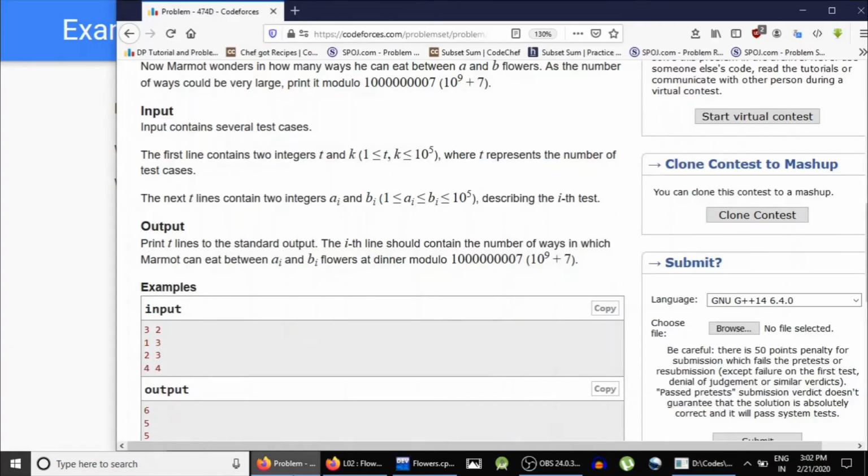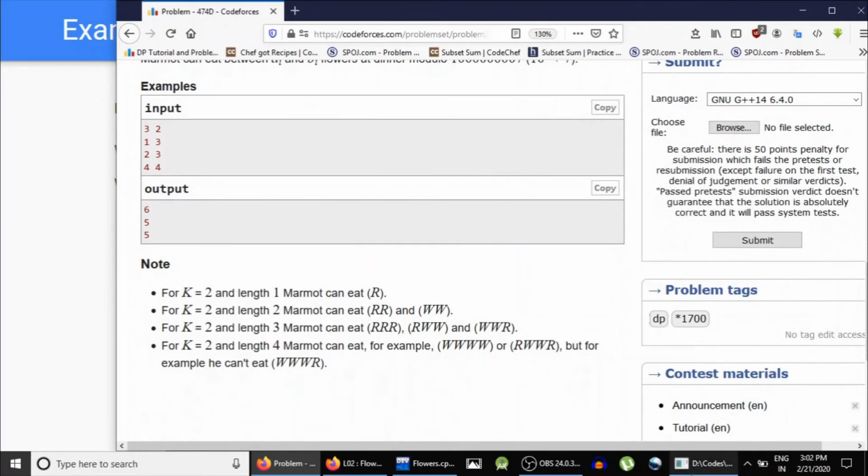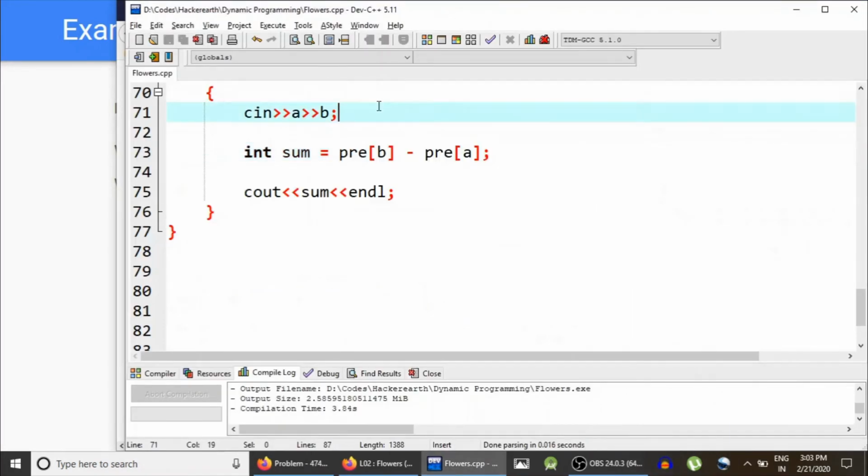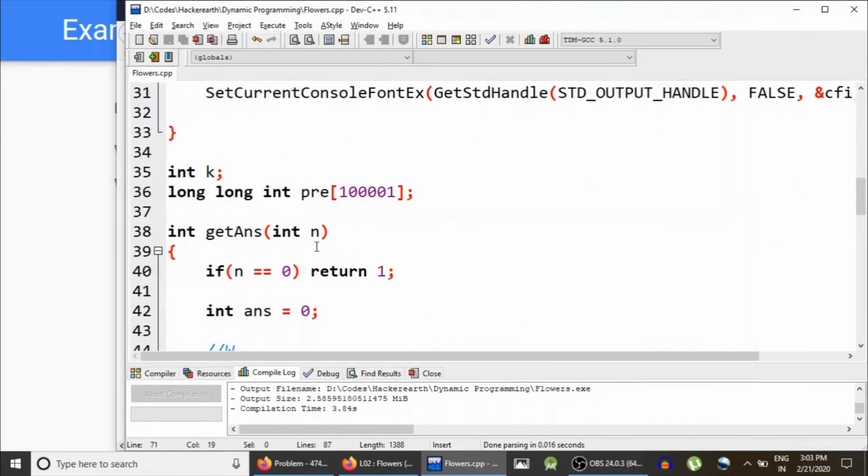Now there is still a problem, I'll be talking about that, but first let's test whether the solution is correct or not. Oh yeah, since we are running a loop till 10 raised to power 5 and we haven't converted this to a DP solution, so to convert it to a DP solution, long int DP.